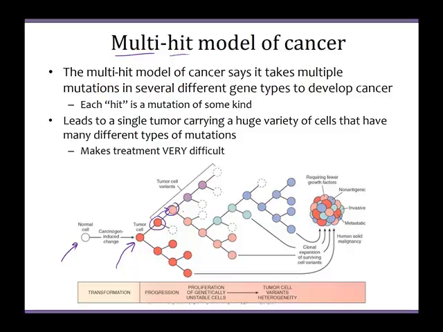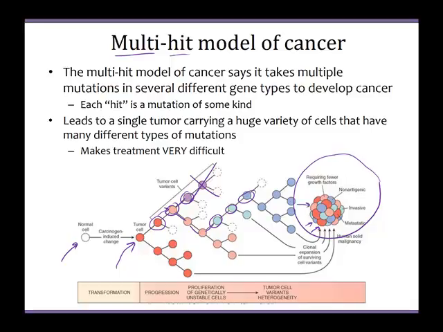Maybe that pink guy will give rise to some purple guys that have a third mutation, and those purple guys can't survive. Their apoptosis pathways are still intact, their lineage is wiped out. But further on down the line, we did give rise to a mutation that does survive, and then that teal guy gives rise to another set of mutations that does survive, and so you end up with a solid mass of cells, some of which carried just that single original mutation, some of which carried the 1, 2, 3, 4 mutations, some of which carried only 2 mutations.